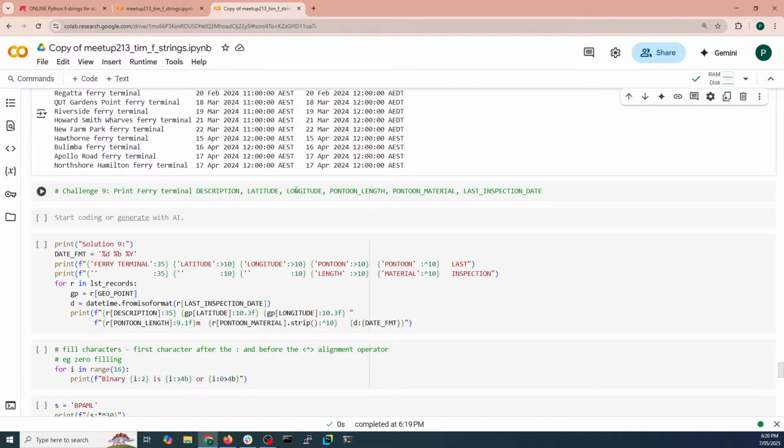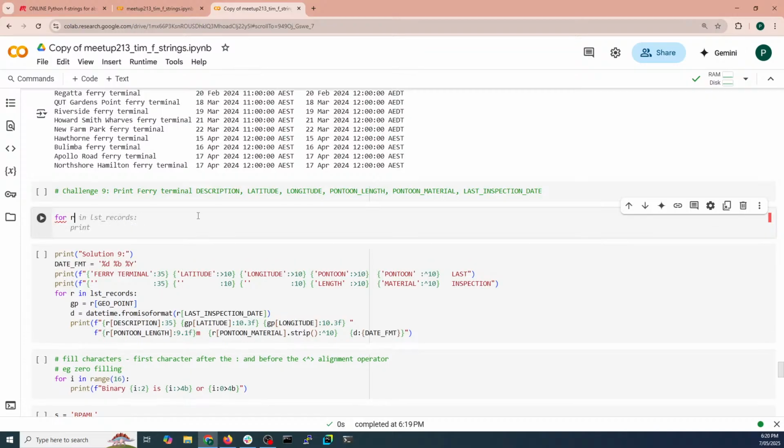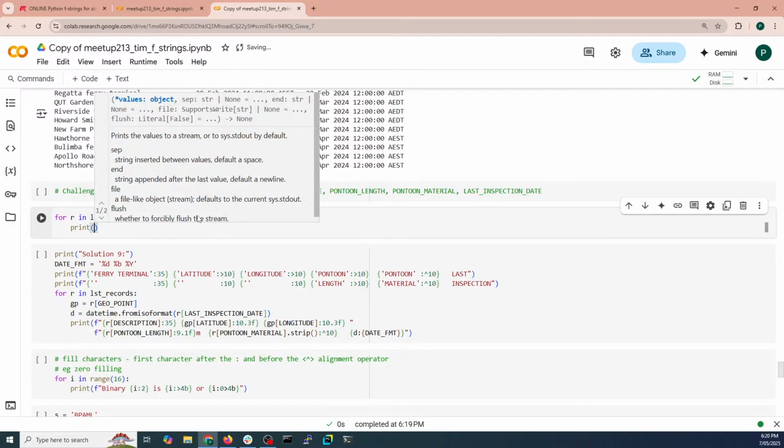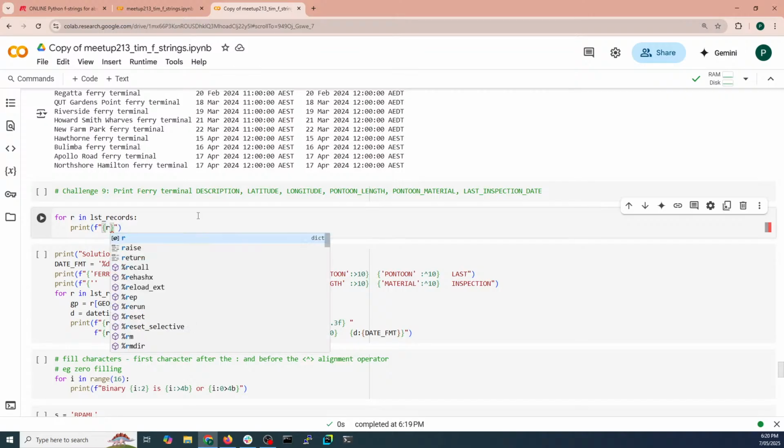Print the description, latitude, longitude, pontoon length, pontoon material, last inspection date. Well, I'll show you just how to do it here, and then we'll run the full solution. We just want to print. I don't need to do the whole lot, so all I'll do is just the date. So we're going to print, in our curly braces, the last inspection date.